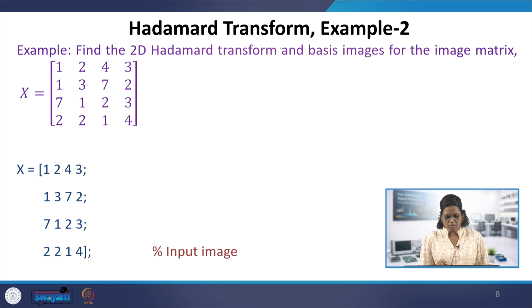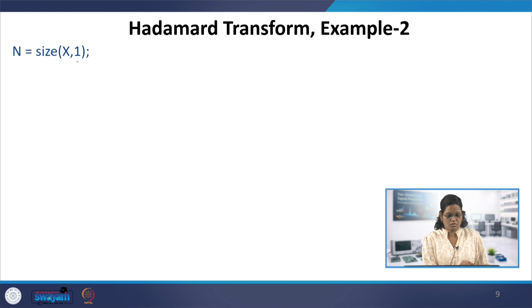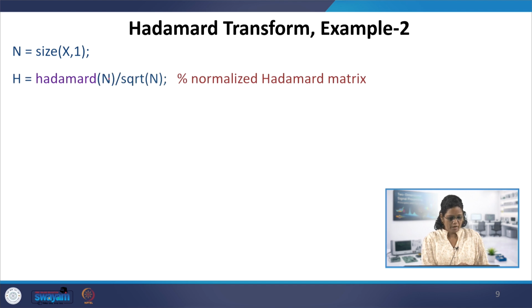From that, take example 2 of this Hadamard transform, with x as 4 by 4 now. If the size is increasing, what kernel do we need for getting the Hadamard transform of this x? What we said is H1 Kronecker product H1, to obtain H2. So x is these values 1 2 3 4, random numbers taken here. It doesn't belong to any particular image, but we would like to show the outputs as images and the basis images as well. So the size of x is to be noted, and Hadamard similarly, with the square root of n normalizing the matrix, and get the coefficients, or the transformed x.